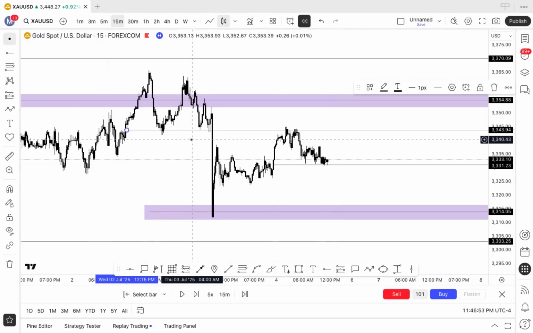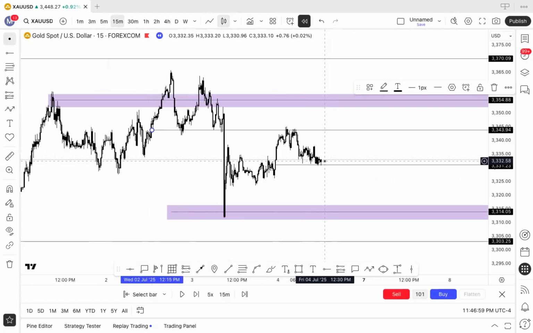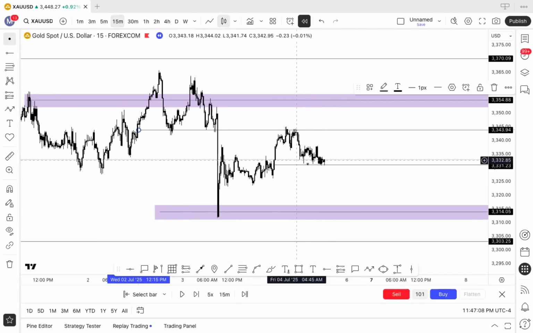The reason why we aren't thinking about buys, guys, well, we can be thinking about buys, but we just have to make sure we have those buy confirmations, breaking highs and respecting lows. So we just have to watch structure. We know right now we're not even breaking lows, and we're not even breaking highs. So we have to wait.